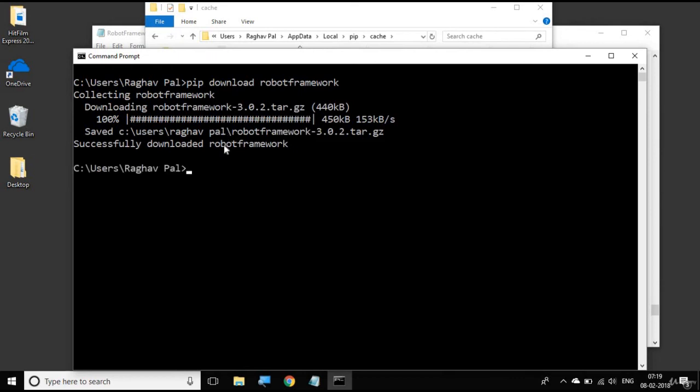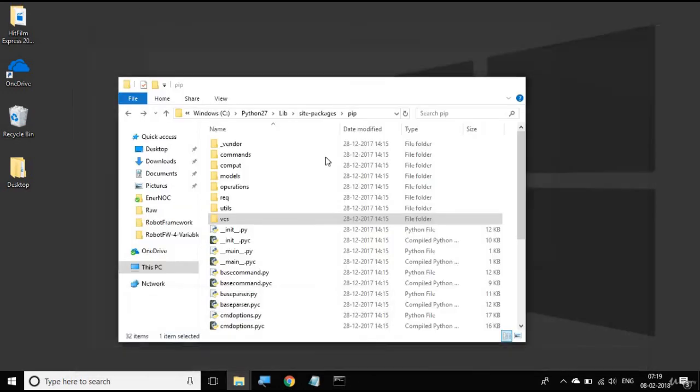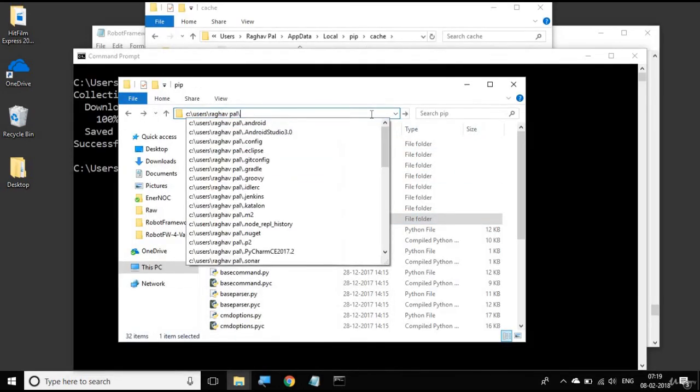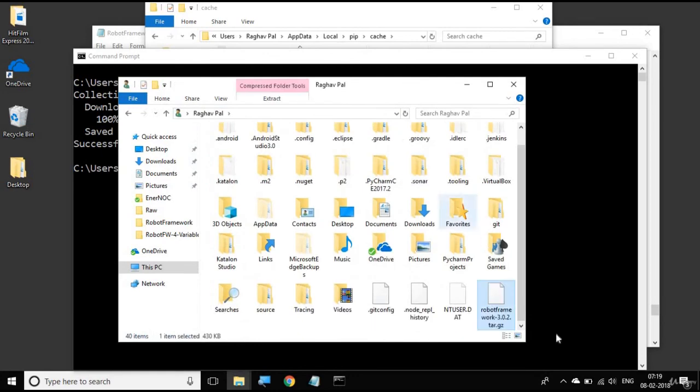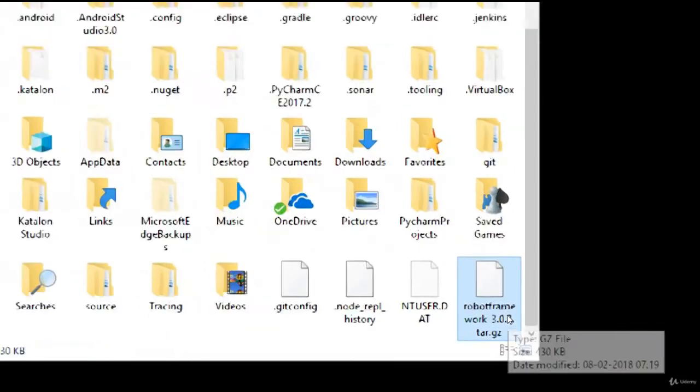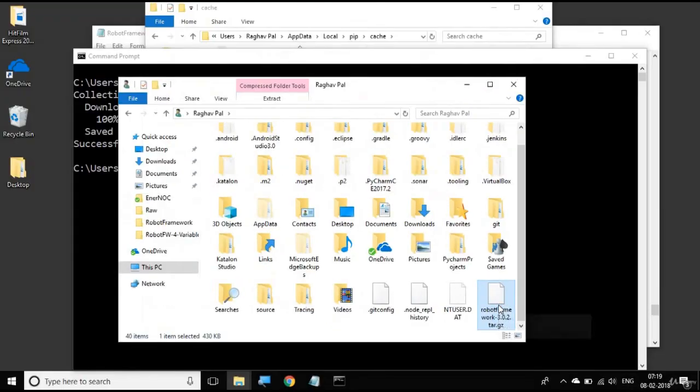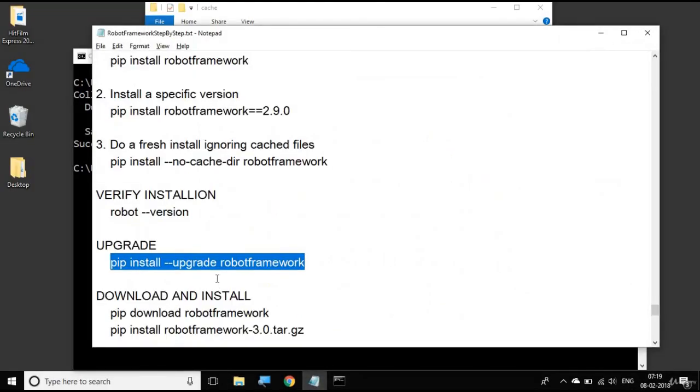You can also download some specific version, and it shows us that it has saved the Robot Framework zip file at this location. You can also just copy and go here for verifying. So if you go to this location, you can see this zip file is here. Okay, and then you can again run pip install and the robotframework from that zip file.